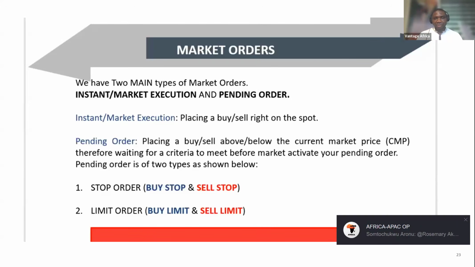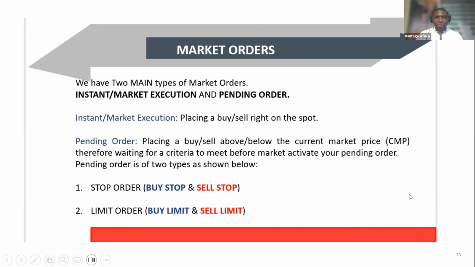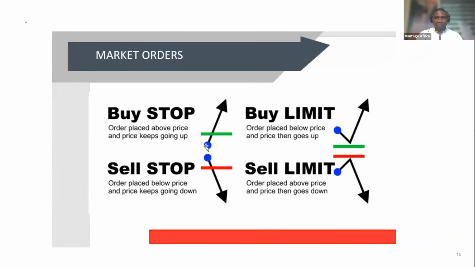So there are two types of pending orders, like we'll look at here. We have the stop orders, and then we have the limit orders. This is why this is actually a practical session, because you need to know how this works. First of all, the market execution has to do with just buy and sell. We'll go there shortly. Now, you have buy stop and sell stop. You have buy limits and sell limits. So the left-hand side is what we call the stop orders. Under the stop orders, you have the buy stop and sell stop. Then for the limit orders, you have buy limit and sell limit.